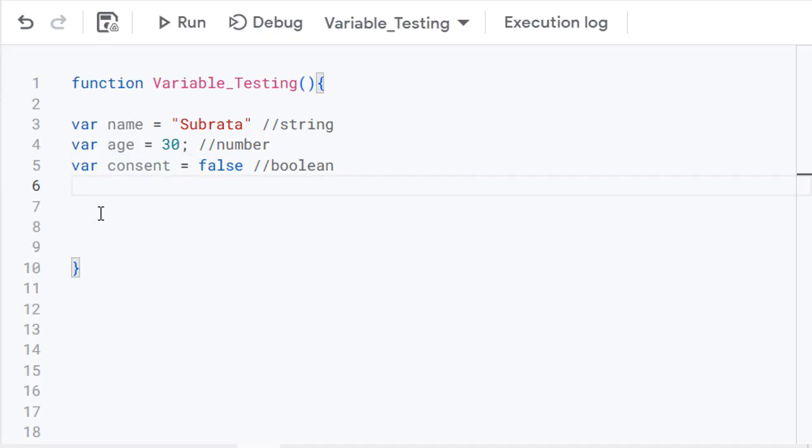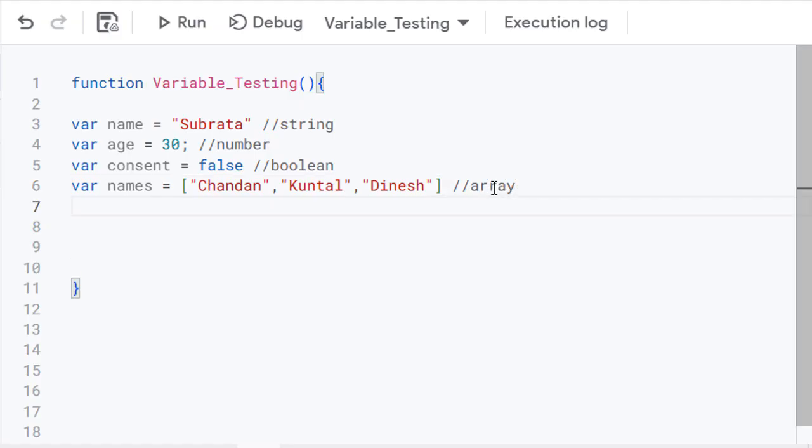Here I will add an array value. An array starts with this bracket. Inside here I will write the names. Okay, this is an array.